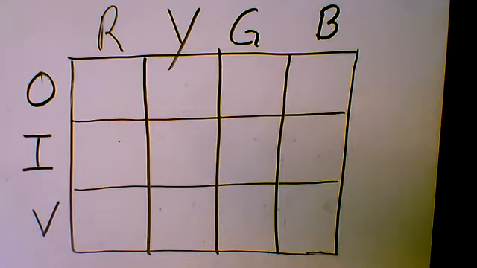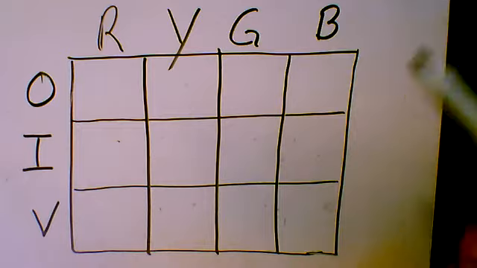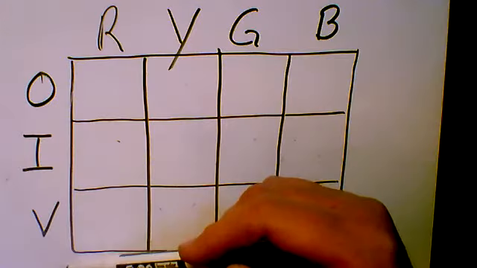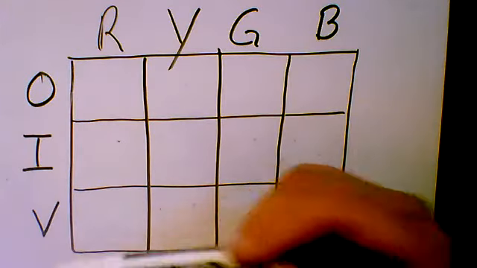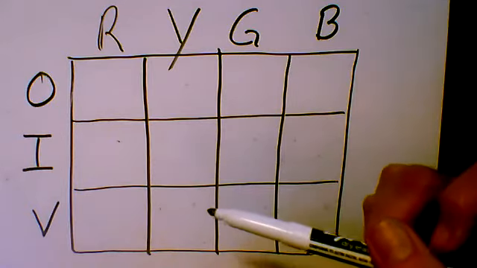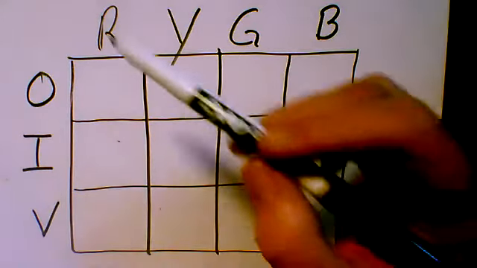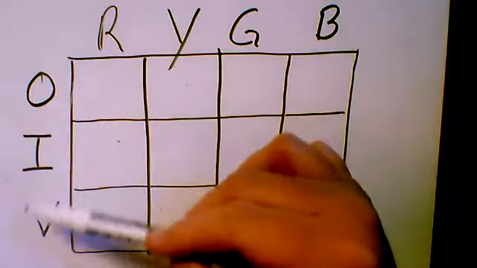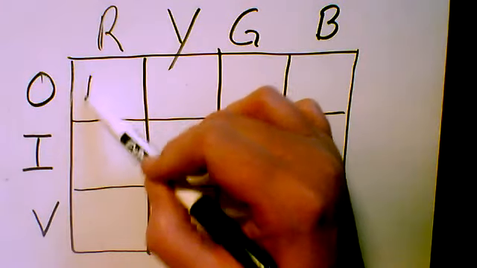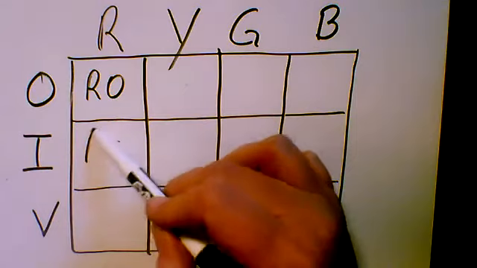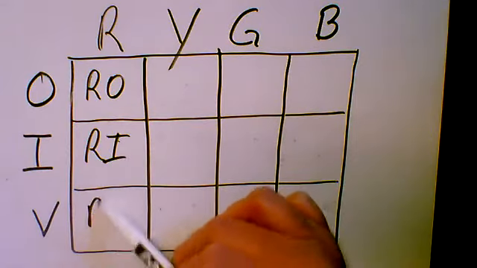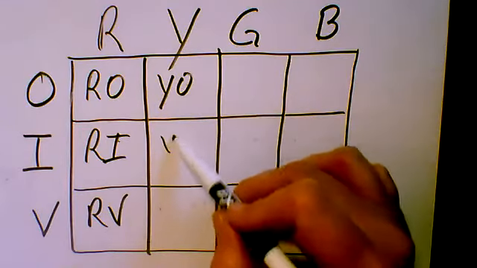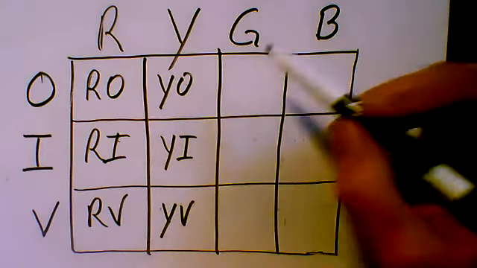If your child doesn't need it, that's fine. Obviously, the solution is to multiply 4, these are the shirts, times the choice of pants or shorts, 4 times 3, and my answer is 12. But if that's not jumping out to your child, I would go ahead and create a grid like this. I just chose colors. So this is red, yellow, green, blue, orange, indigo, violet. So my first choice is red shirt, orange pants, red shirt, indigo pants, red shirt, violet pants, yellow shirt, orange pants, yellow shirt, indigo pants, yellow shirt, violet pants, and so forth.